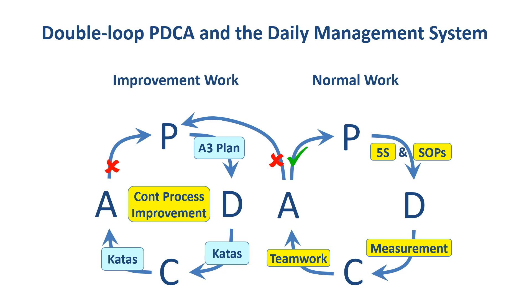Once again, when we check our progress, there are two possible outcomes when we decide what action to take. Either we haven't yet found a better way to do the work according to our measurements, in which case we would continue with the improvement cycle by doing more experiments based on what we learned in the previous PDCA cycle. Or we have found a better way. Once we consistently meet the target that we set ourselves for this improvement project, we would make the new way of working the new SOP, and it becomes part of the normal work that we do.